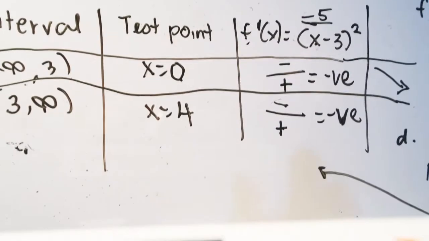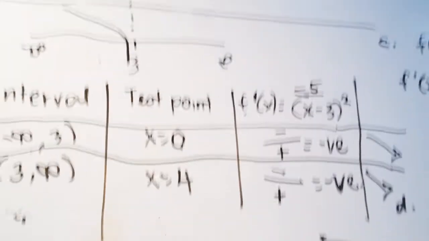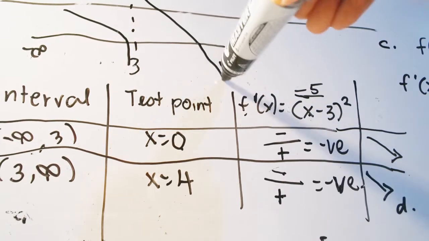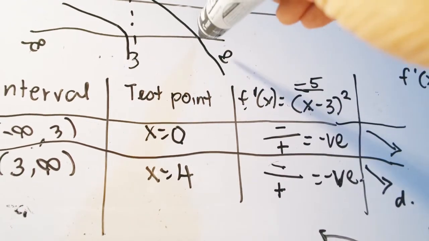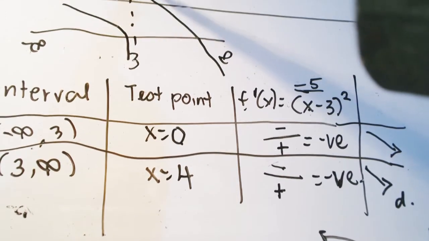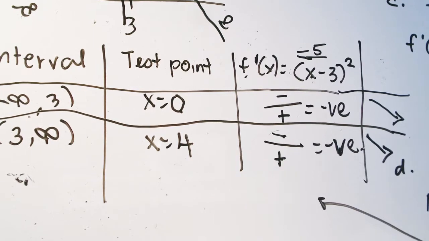Slope negative means that the function is going down. So if I draw that on my number line, it looks like this. It's going down. I can stretch it down here because this is not an asymptote. It can cross down. But it cannot cross this asymptote, so probably it goes like this. Alright? So what can you calculate from here?